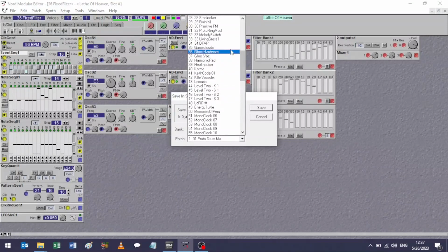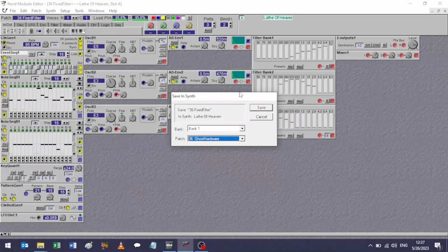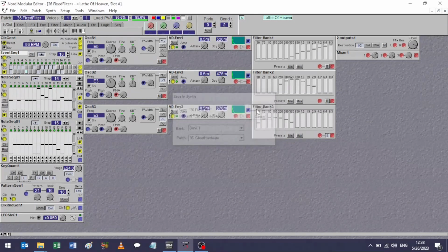Where's my spot? Isn't it supposed to be number 35 here? What's number 35, Frank? Distortion Factory. I'm going to leave a space for Distortion Factory because I know it's in there somewhere. And there's 36, Fixed Filter.